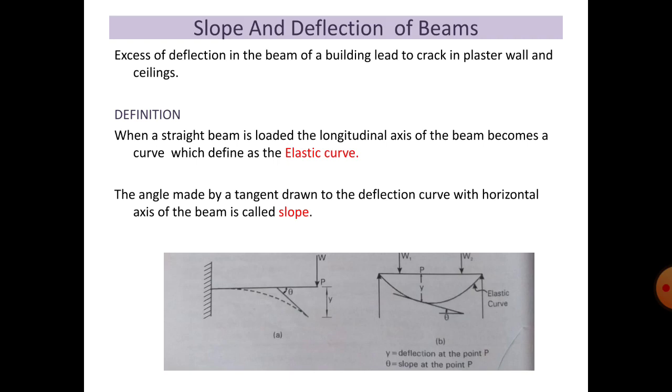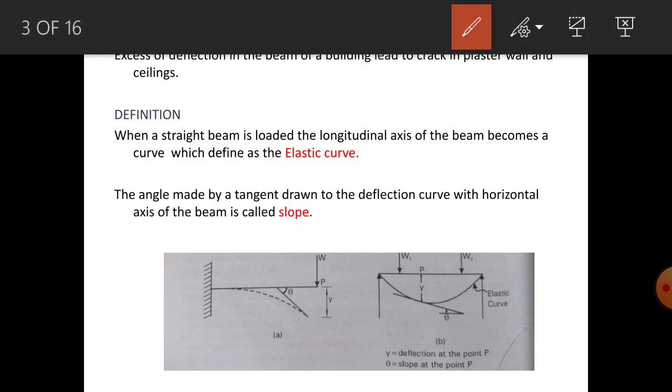Okay, what does that mean? I'll tell you what it is. This is your beam and this is your deflection, right? So this is your curvature, this is your elastic curve. Whatever I have shown, that is your elastic curve, because due to loading it is bending, there is a deformation. So due to that deformation, there is an elastic curve.